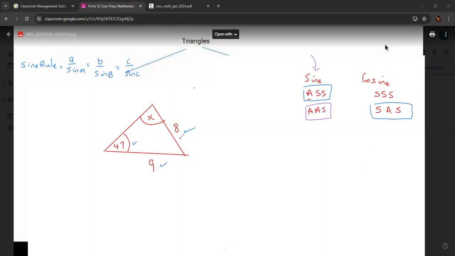So I'm given 2 sides and an angle. The angle is not in between, so you know it's not the cosine rule. So we're using the sine rule. So the sine rule, remember, you're only using 2 of them, right? All 3 of them were used to show the relationship of all the sides to all the angles, right? But we only need 2 in solving.